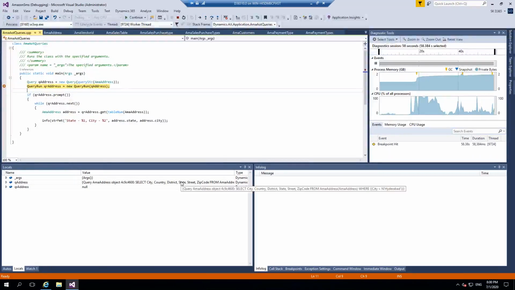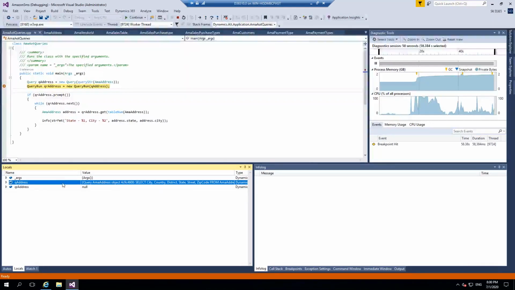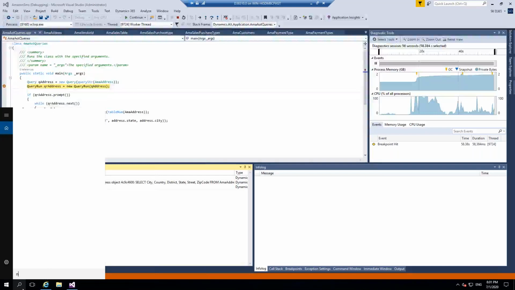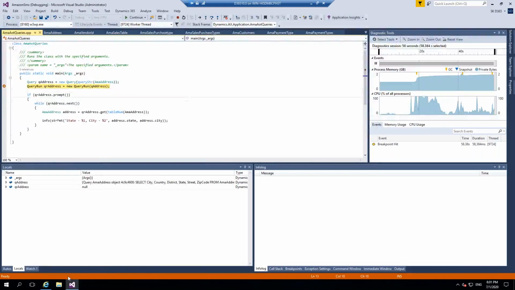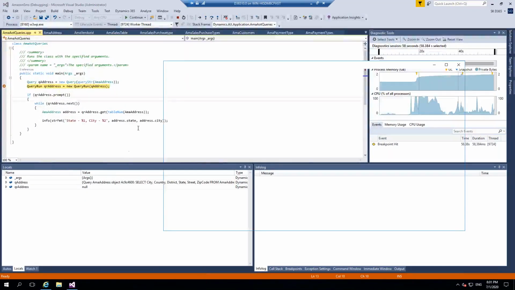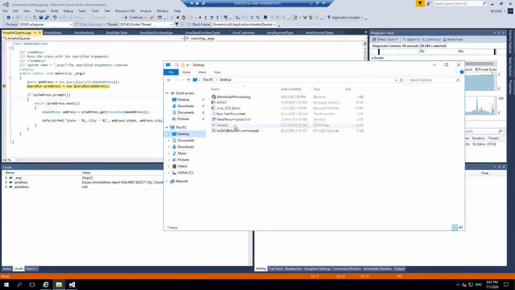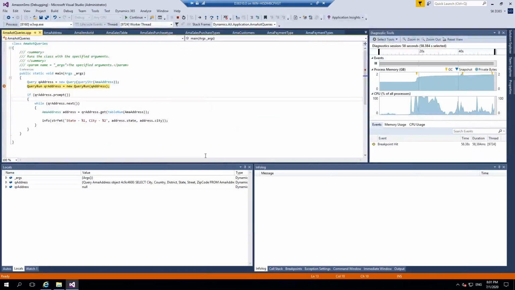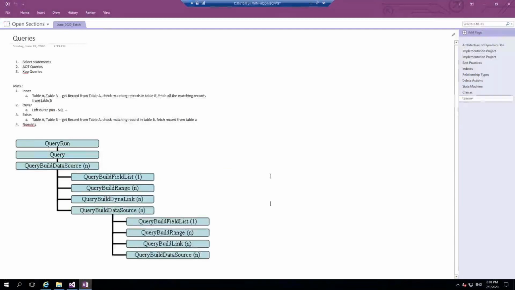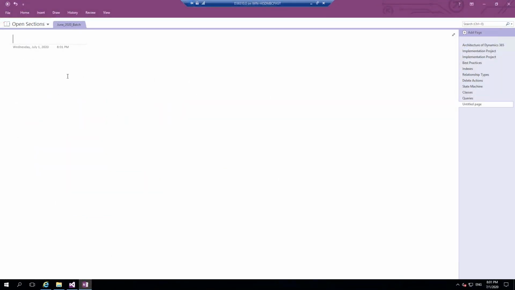Okay. Now you can see query address. I got the select statement. Now let me copy this, copy value, and let me open the notepad, or I think we have one more. Let me open that one note. Pasting there would be easier. And let me add one more page. Let me paste it here.